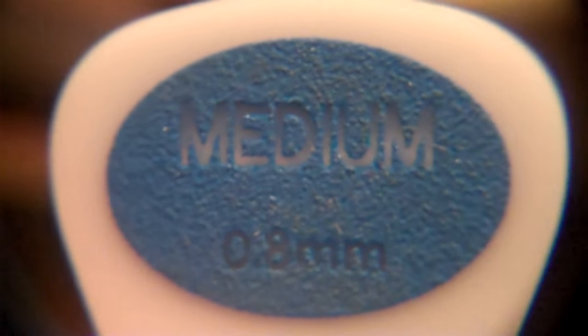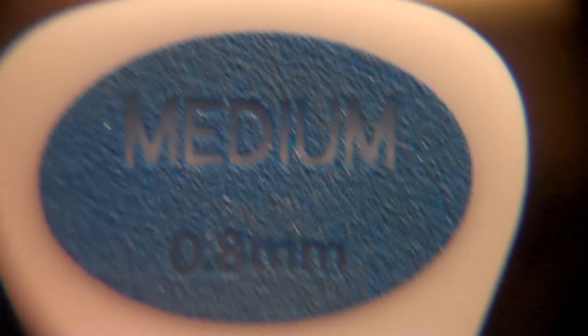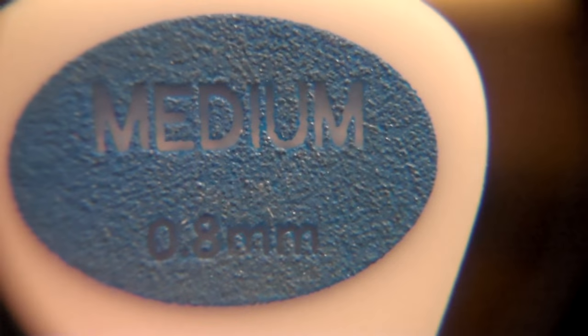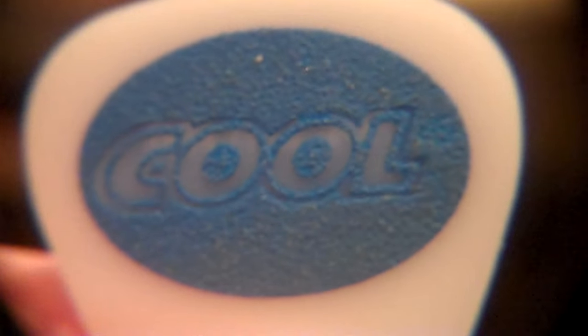This thing is super fast — it's helped me with my speed. Give it a try. The only place I found them is at Elderly Music. Just Google 'cool picks' and pick this one, because they've got a lot of different ones. It's Juratex with that sandpaper grip, super fast, really good tone, and they're just cool. It's hard to explain, but it's worth a try. I'm telling you, it's worth it.